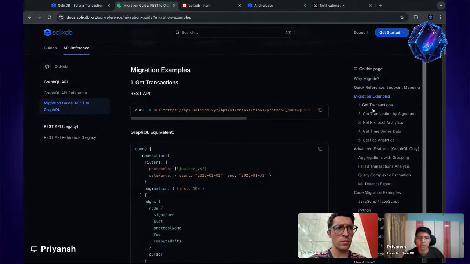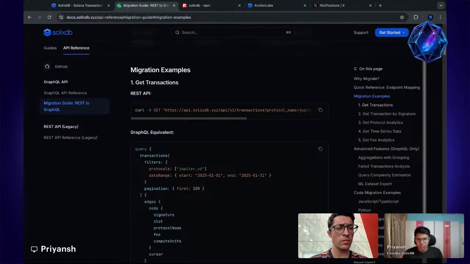You can build anything, for example if you want to build a DEX. All the terminals need historical data, so they have to build an index or maintain the data and sort the data. Instead, I am providing the entire dataset for free. You just filter out whatever you want, and you can build a DEX aggregator and compete with Jupiter itself. That's how easy SolixDB makes it to build a DEX from scratch.